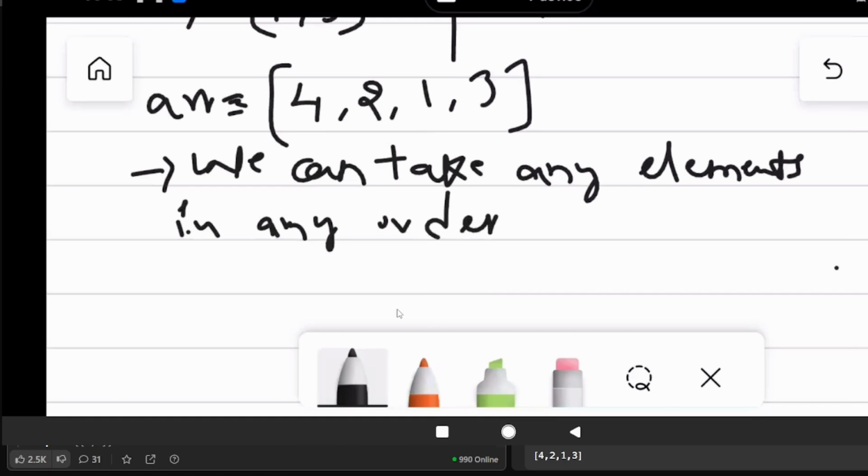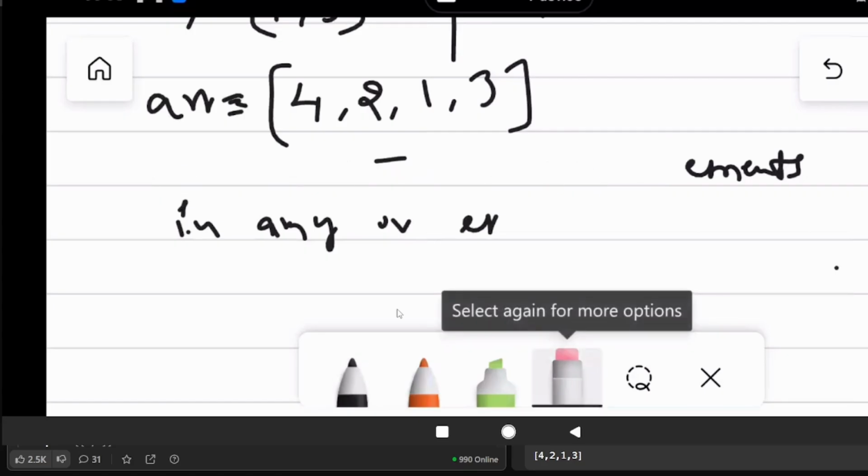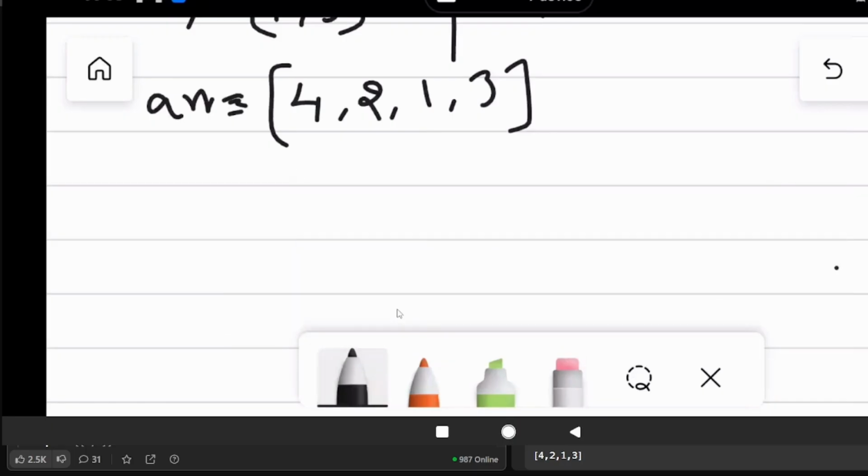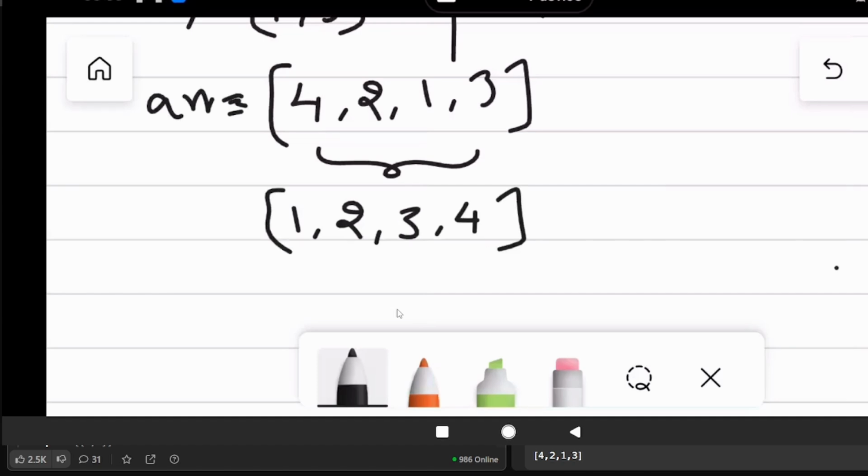The elements are not fixed, so we have the flexibility. Using that advantage, we can think of something like, what if I sort this? If I sort this, the array becomes 1, 2, 3, 4. So I need to get the minimum absolute difference between any pairs.